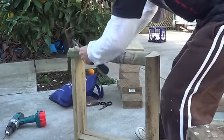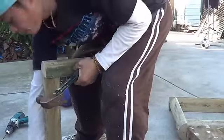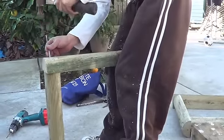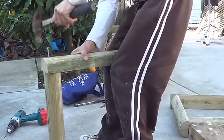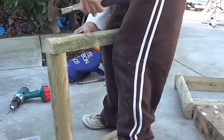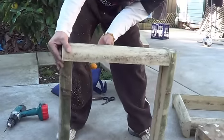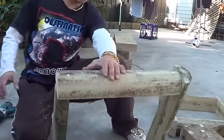Then you make up a square frame from it. It needs to be strong as well. And don't forget to pre-drill all the holes before you put the nails in. It'll be much easier, that's all.